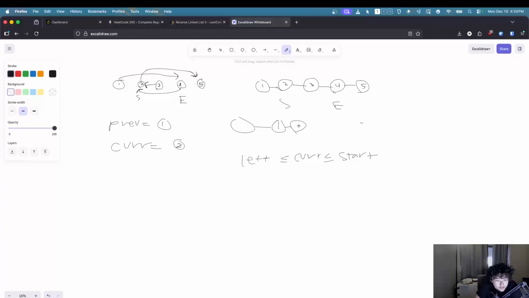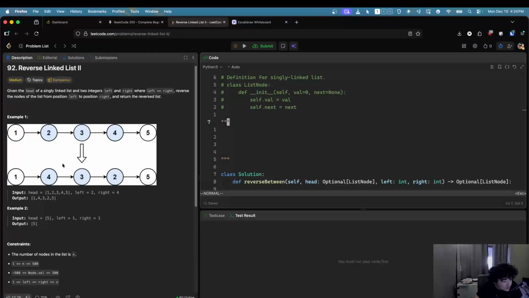Okay, this is the problem. I don't know how to get these values to here. You know? Because technically all I need is just 4, 3, 2, right? I just need to start from the end.